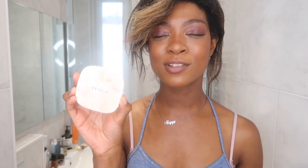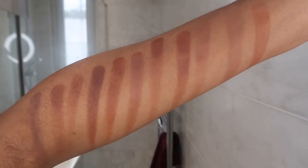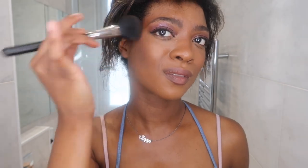Last but not least is a bronzer I don't think I've ever used since I tried it — this is the Vasco Bronzer, Kissed by Barley Bronzer. I bought this online when it first launched and I definitely got too rich a shade. It has such an extensive shade range, probably as extensive as or more than the Dior. It's got that natural feel and the same kind of softness as the ILIA, which means it does have a lot of kickback and is a bit too crumbly for my liking. It's a nice soft bronzer if soft bronzers are your thing, but it leans more to the contour side and is just a bit rich for me.